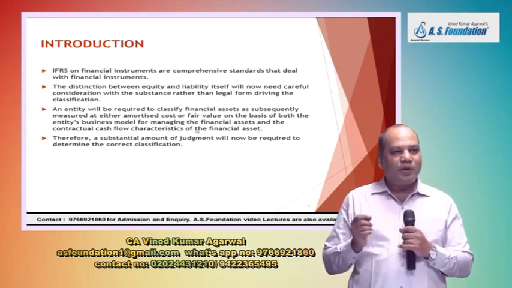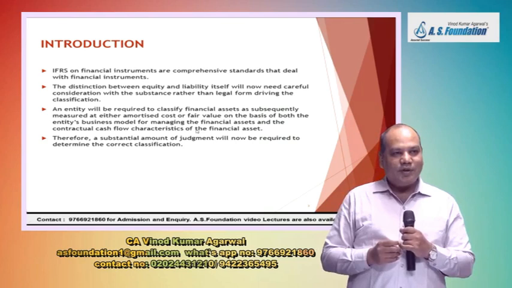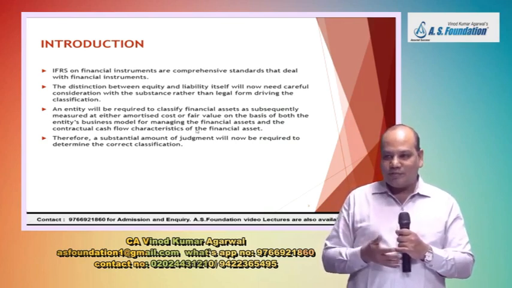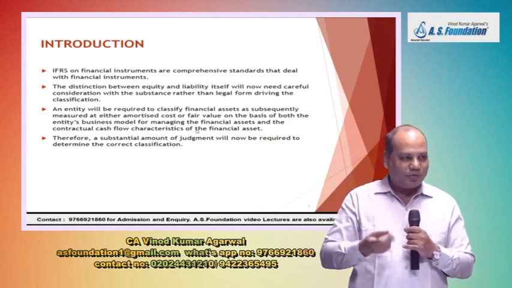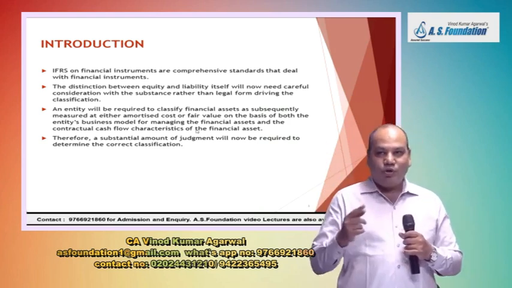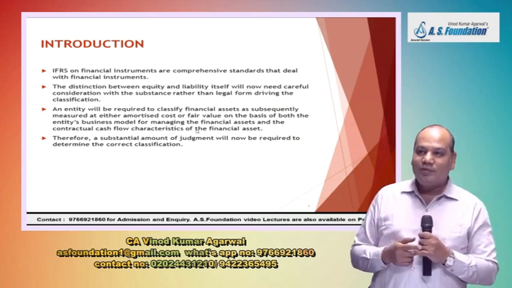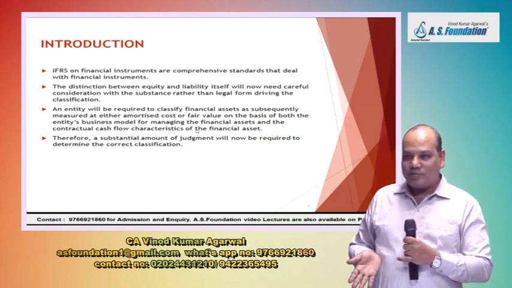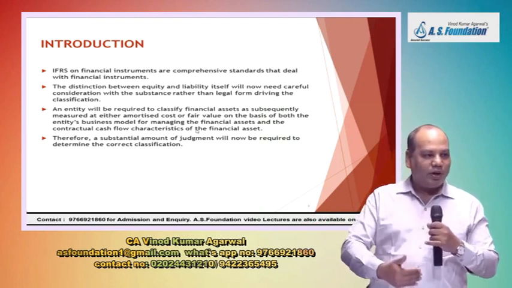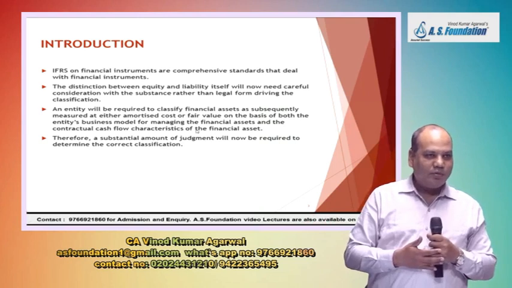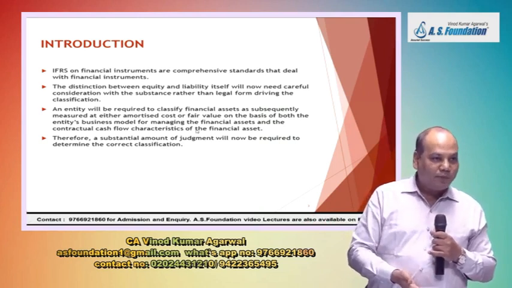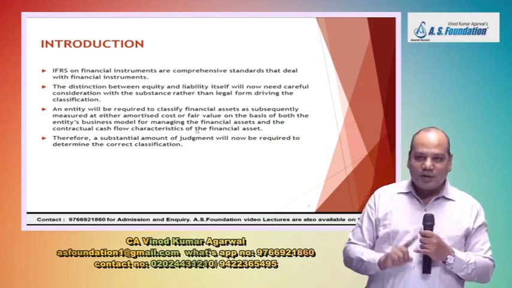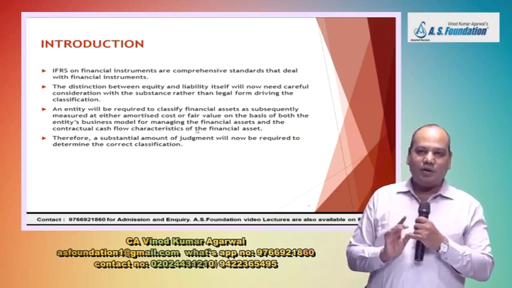Or say for example, preference share capital. Is it a liability or equity? In form it is a share, because the Companies Act says there are two types of share, equity and preference share. But do we do the accounting that way? In this chapter you will learn preference share is actually a liability, especially in a country like India where it is a redeemable instrument. You can't issue irredeemable preference share. So in form it is a share, in substance it is a liability.